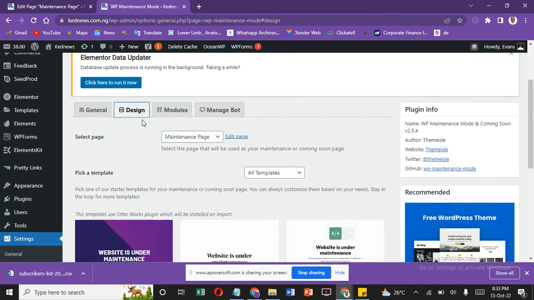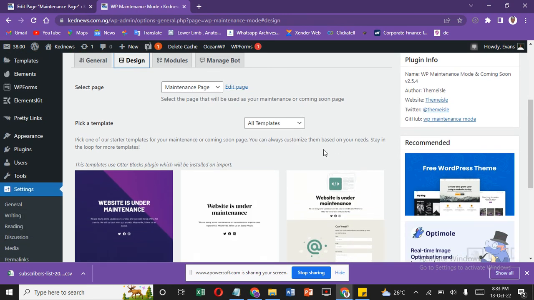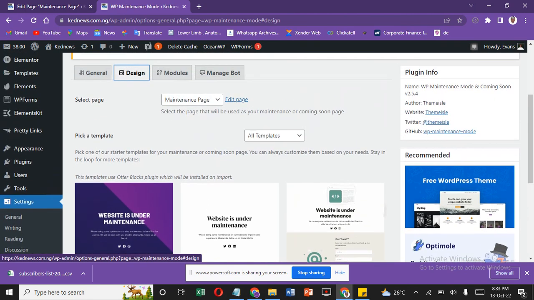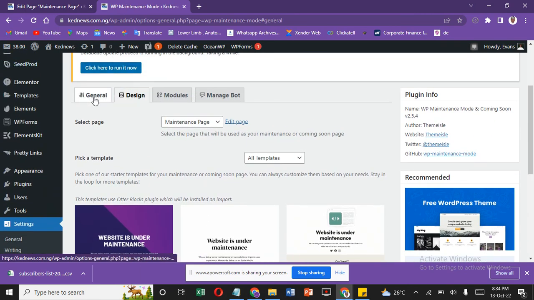Then we have WP Maintenance by Team ISO, and we were able to compare and contrast the features present in the two designs, and you are free to choose anyone that you think you can work with.